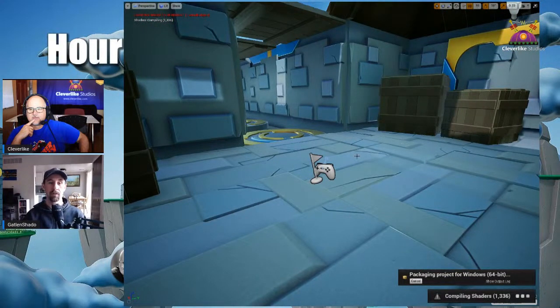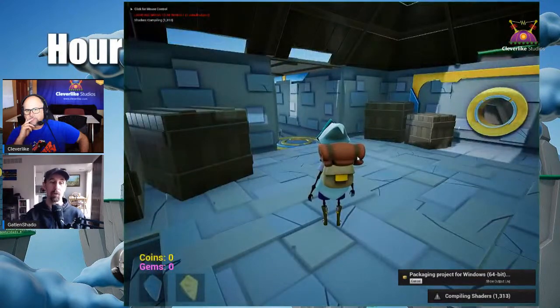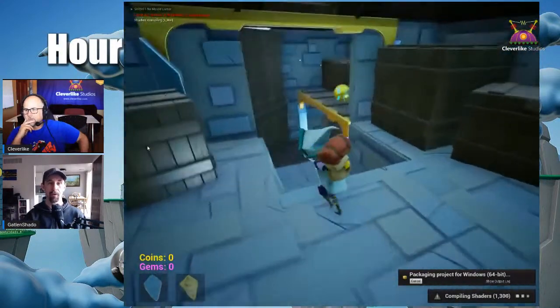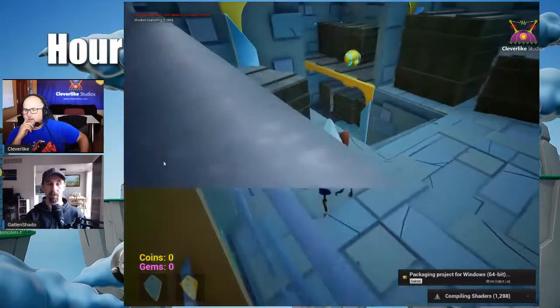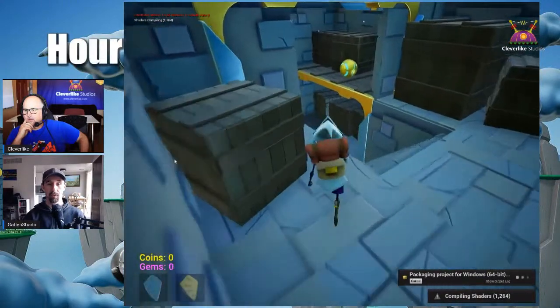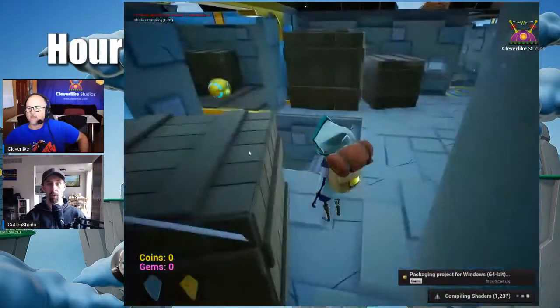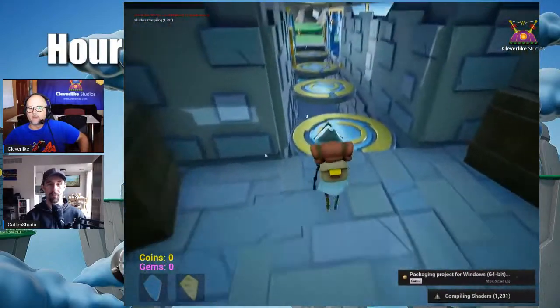So when I built this, this is the way I wanted the player to explore and work in this. There's a little ball over here that you can play with. Let's see if I can actually get over here. So I got to hold shift and jump. Nope, I can't make it. All right. But you can push that ball all the way up the stairs and then out into this little hallway.